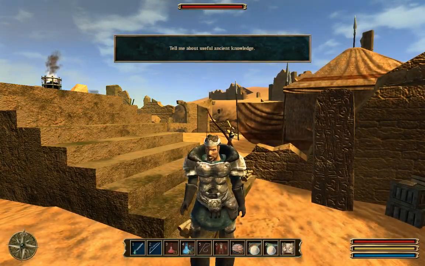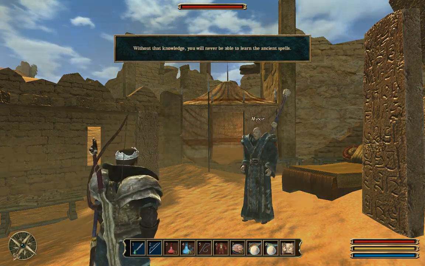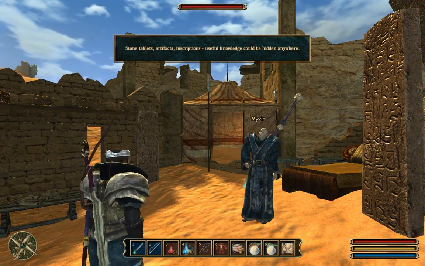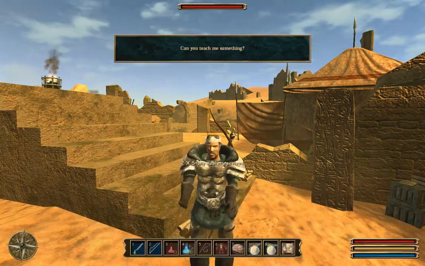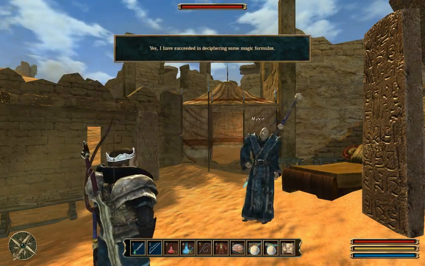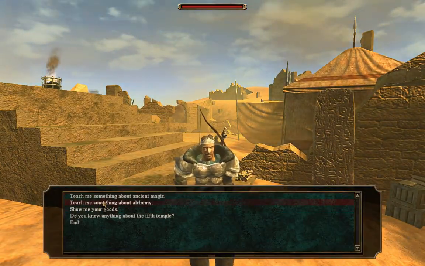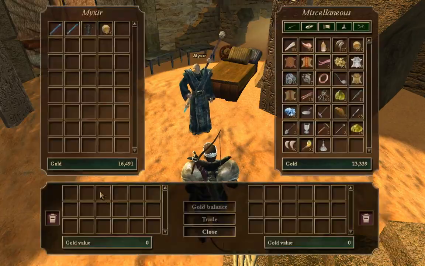Tell me about useful ancient knowledge. Ancient knowledge is the key to ancient magic. Without that knowledge, you will never be able to learn the ancient spells. Stone tablets, artifacts, inscriptions, useful knowledge. It could be hidden anywhere. Here, I can give you these tablets. Can you teach me something? Yes, I have succeeded in deciphering some magic formulas. I will teach them to you, if you like. Teach me something about ancient magic. Teach me something about alchemy. Show me your goods.